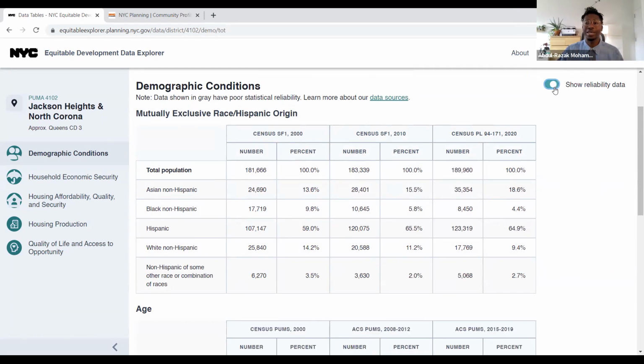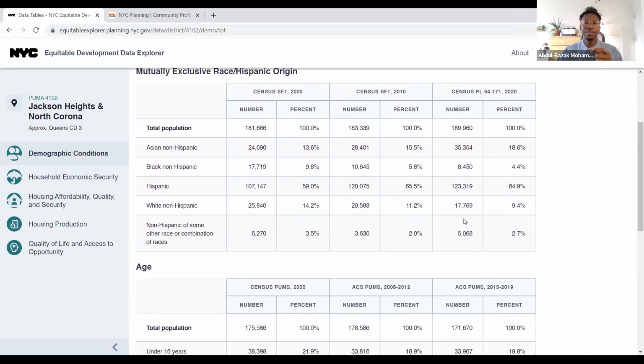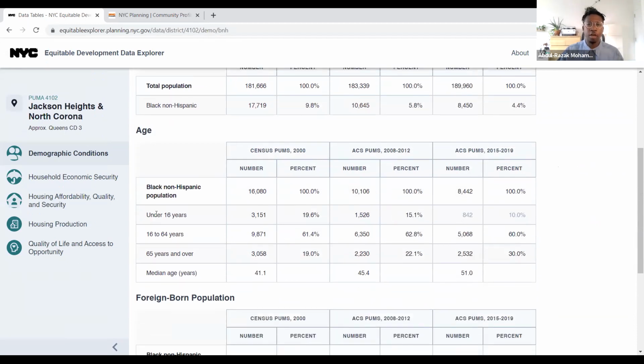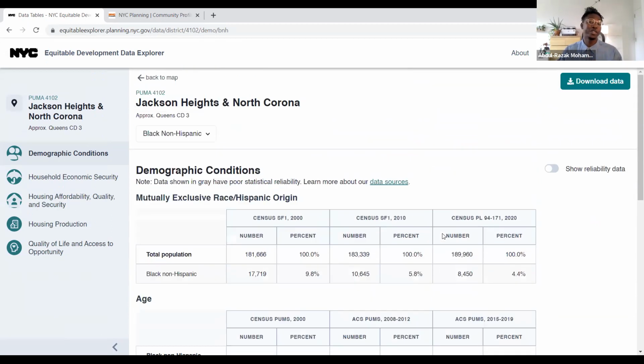If you are in a situation where you're looking at data and a box in the table is grayed out, like a light gray, I think I might be able to find one example of that. So there's an example here, under 16 years in this area here. I'll try to highlight it. This is a grayed out area. That might mean that the measure of reliability that the departments have for their data might be slightly lower for that data set, typically because maybe they didn't have a large enough population of people who they could count to make sure that that number was accurate. Once again, this is something that you can hop into only if you're very, very interested in the data statistics stuff. But for the most part, just being able to look at the tables will get you everything that you need.